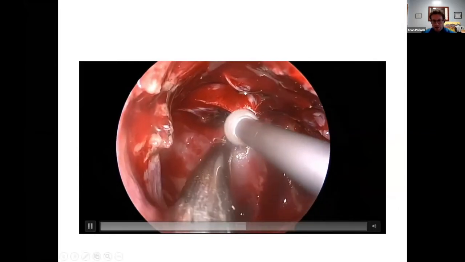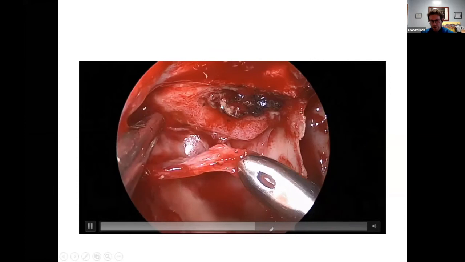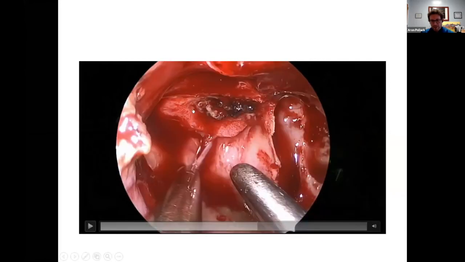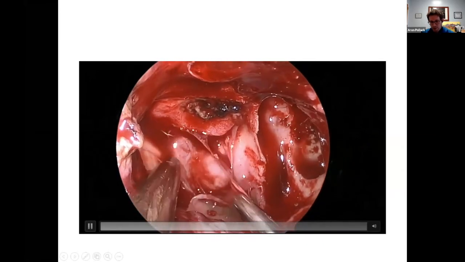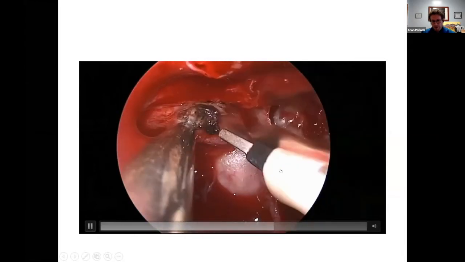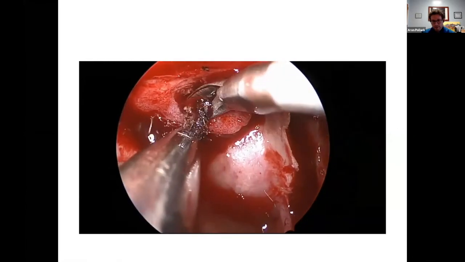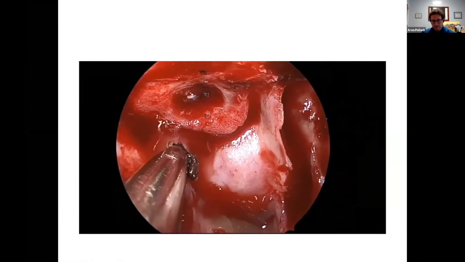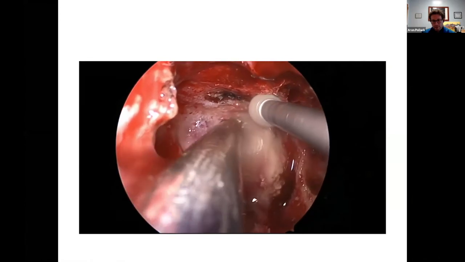Now we're using a high-speed drill. We're going to drill off these bony septations, create a nice, smooth grafting surface. And we see here quite nicely 360 degrees of bone, the knuckle of shrunken brain tissue here. We're stripping the sphenoid lining because you can't put mucosa over mucosa. We're going to cauterize this a bit more intracranially. We're going to cut it. Now we see it quite well. I'm going to thin out these bony edges a bit better.